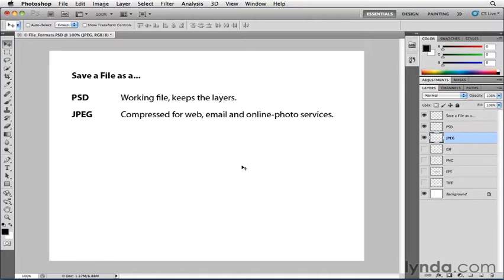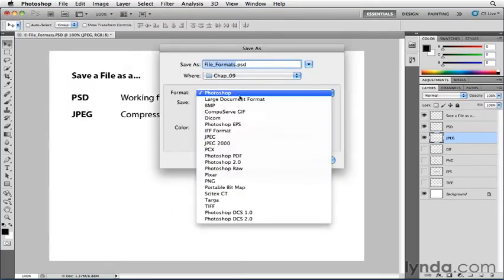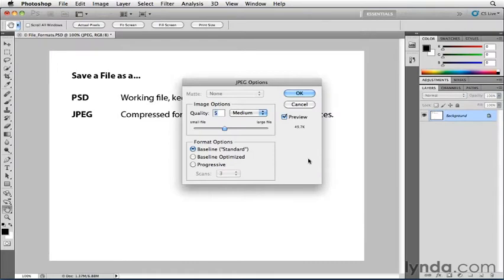Okay, so when it comes time to save this file, let's say as a JPEG, here's our layered Photoshop file, and we're going to do a Save As, just like I was showing you earlier. So File, Save As. And from our file format list, we'll choose JPEG. And typically, every file format you choose here, when you click Save, you're typically presented with a secondary dialog box for options for that specific file format. So the options of interest on a JPEG, of course, are the quality setting.